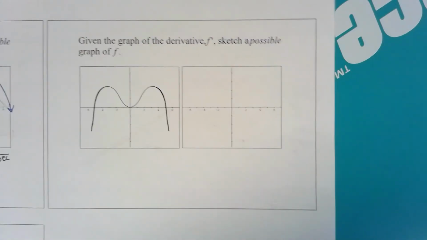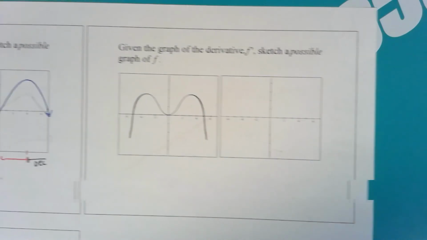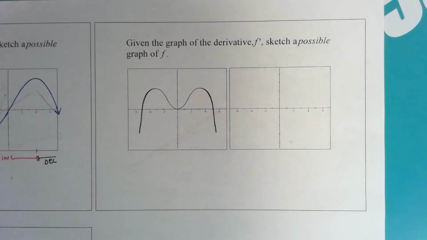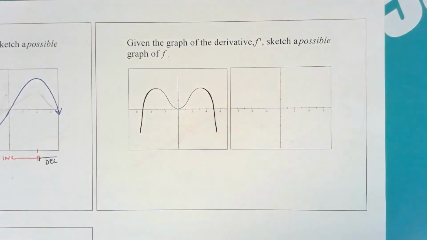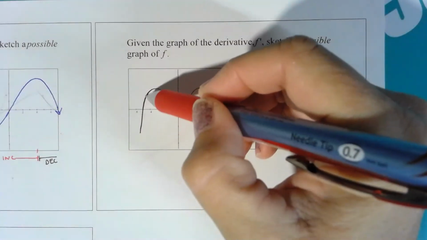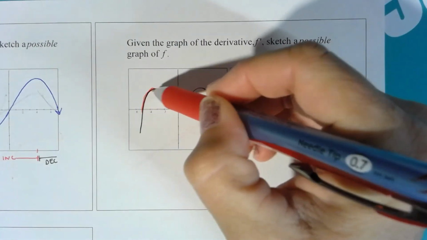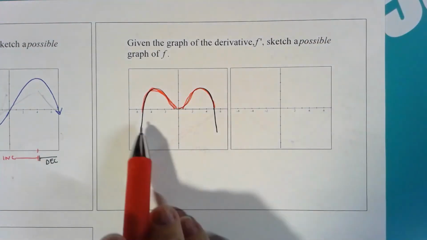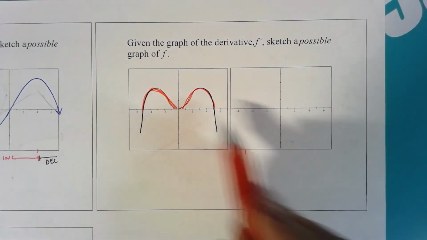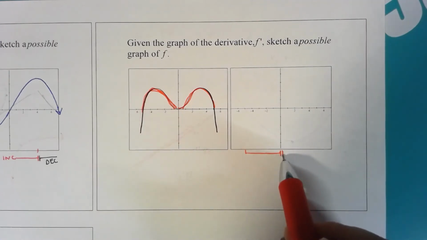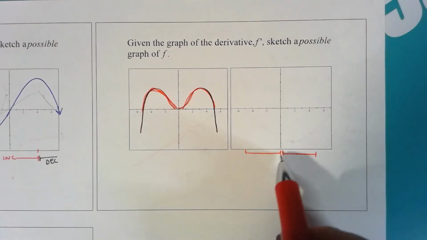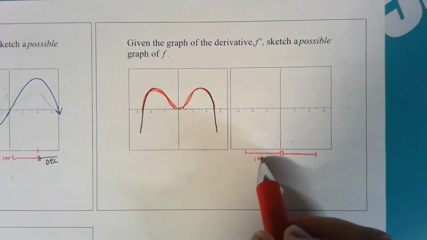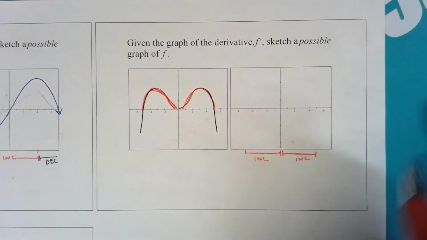I'd like to go ahead and pause it and see what you can do on your own here. Same idea. So if you want to hang out with me and do it, that's fine. If you want to pause it and see what you can do on your own, I think that's a great idea. So again, when my derivative is above the x-axis, my original is increasing. So let's say from negative 5 to 0, and then from 0 to 5. Notice I stopped at 0 though, because my graph is on the x-axis there. So I'm increasing, and then I'm still increasing.